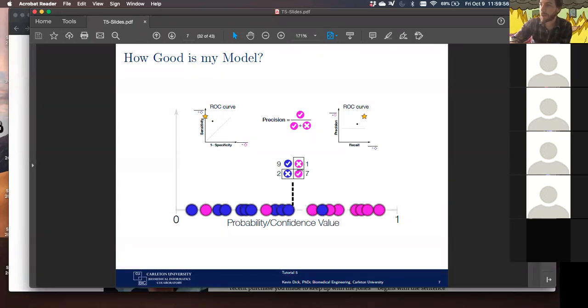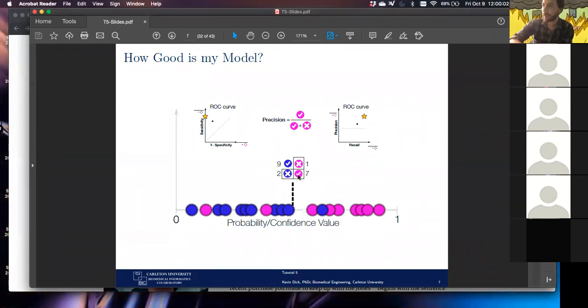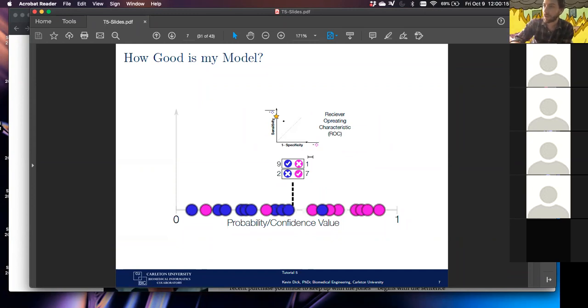And so what we're doing is we're trading off between these two metrics in this space, and they only really pertain to how many of the positive class did we get correct based on combining that class with the two types of errors that they might have, as opposed to the ROC curve, which is only looking at the number of things you got correct within the negative class in one case, and the number of times you got something correct in the positive class.